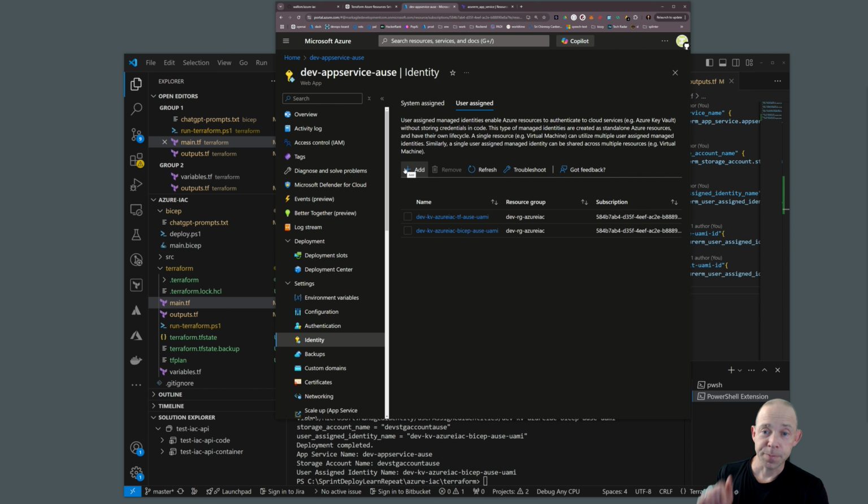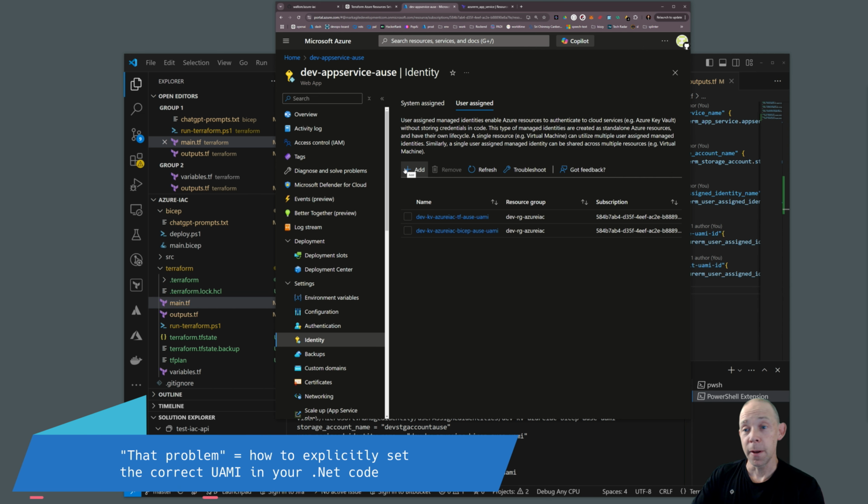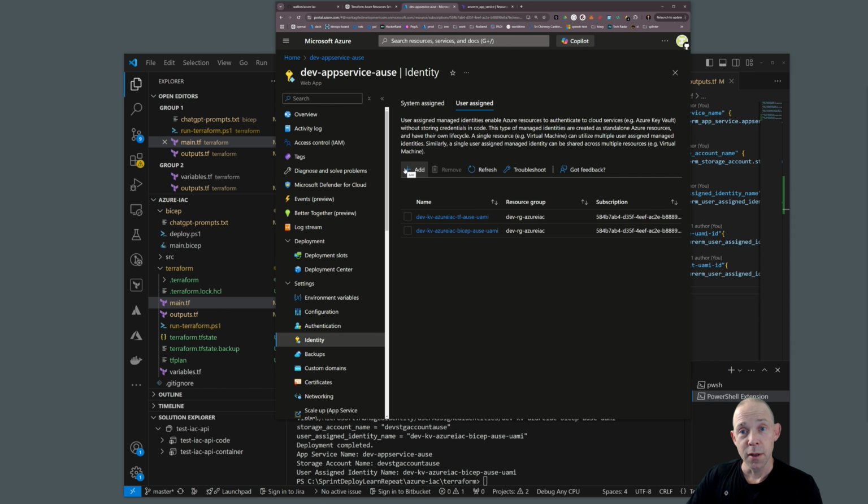Now in the follow-on show for these IaC ones, where I create a .NET application, it's just a simple API, I go through how to fix that problem. So if that's helpful to you, then check it out. But yeah, just be careful. Now you've got two, you will have to be clear about specifying which one to use.